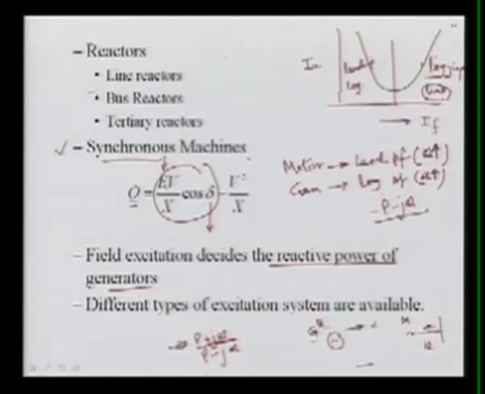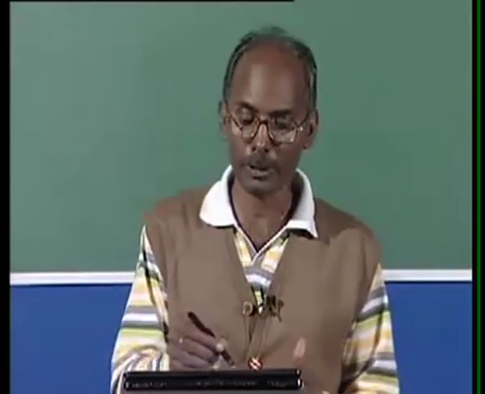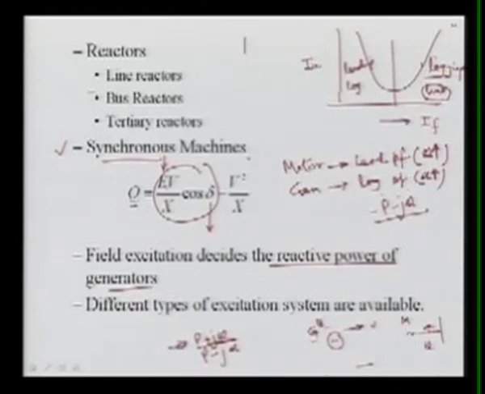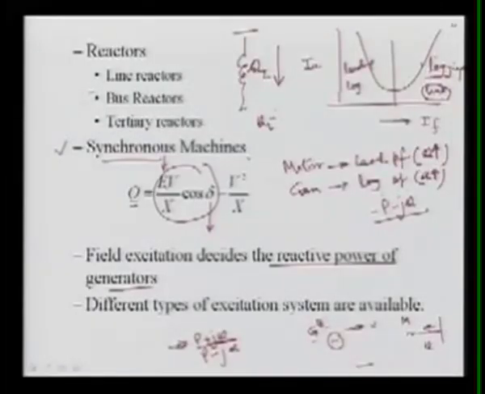In the other devices which I explained earlier, there was no control, if you are not using any extra power electronics devices. For example, once a reactor is connected in the system, it will be providing reactive power support, meaning it will be absorbing reactive power from the system. Now you cannot have control. The Q absorption will be nothing but V squared upon the reactance of that inductor. So XL is fixed, omega is fixed, and whatever the system voltage is, it will be absorbing. You cannot control.